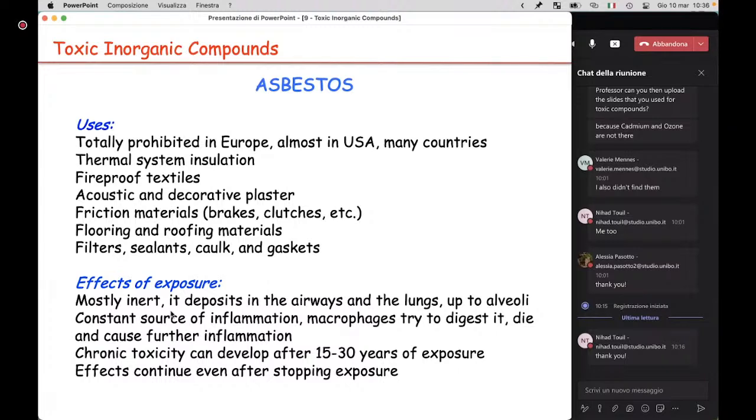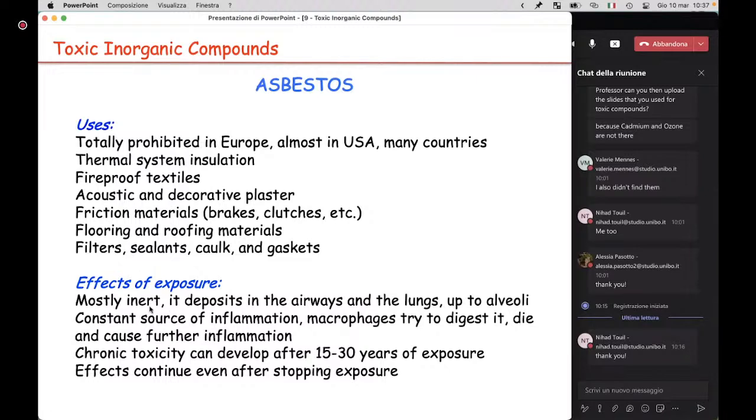The problem with asbestos is exactly the same reason why it was so useful from a technical point of view. Since it is very inert, it will not burn, it will not conduct electricity, it will not react with anything. So from a technical point of view, it was a very good material, and it was very resistant. One brand of asbestos in Italy, but I think also abroad, was called Eternit, because they said that it was almost eternal. And in fact, it is true. From a technical point of view, it's a very good and strong material, but the same characteristics make it really dangerous when it comes into contact with living beings.